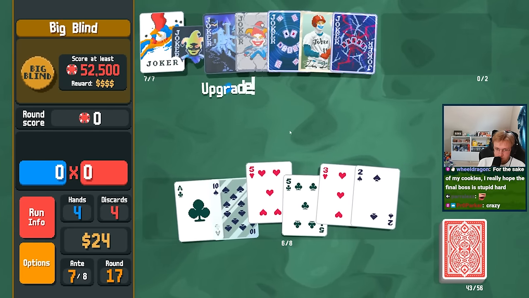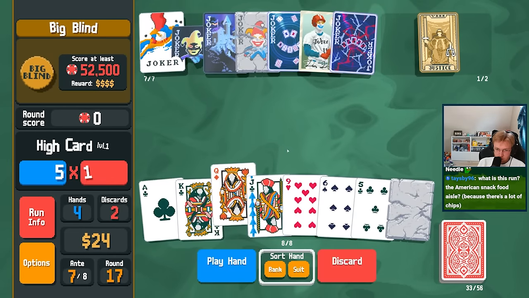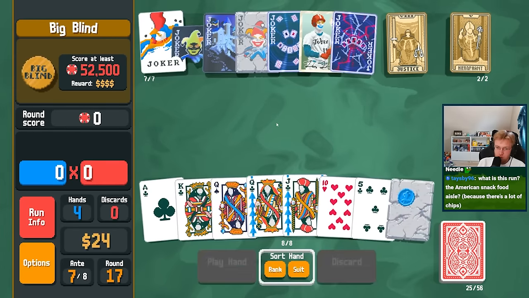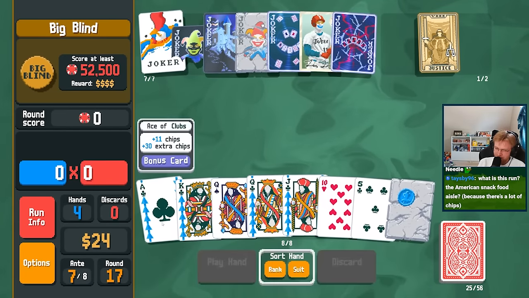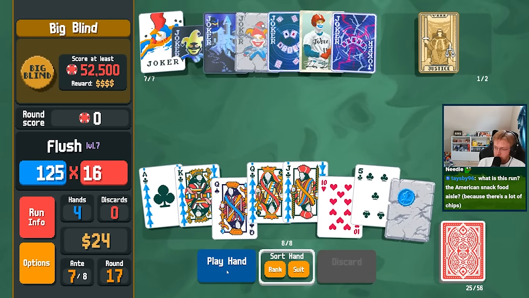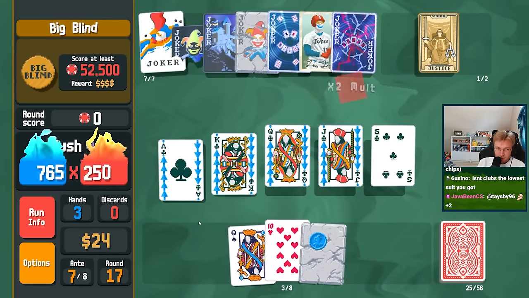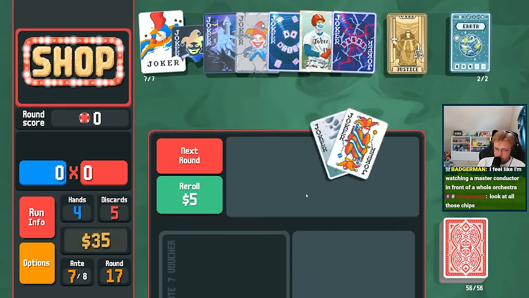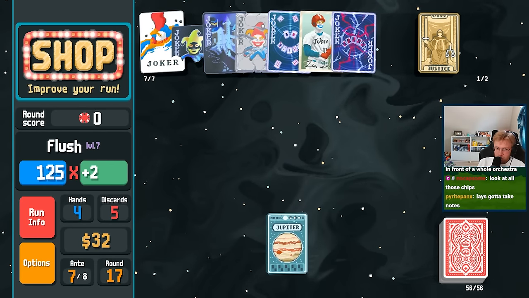I'm going for clubs. Another tarot card. Oh, purple seal's so strong. More chips, more chips. 30 chips, 30 chips, 30 chips, 30 chips. And then all these chips as well. We're gonna have so many chips. Look how many chips we got. Give me more flush. Our flush is also like base 18 mult.